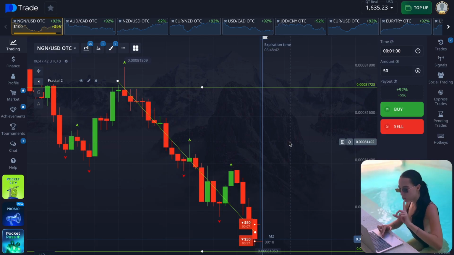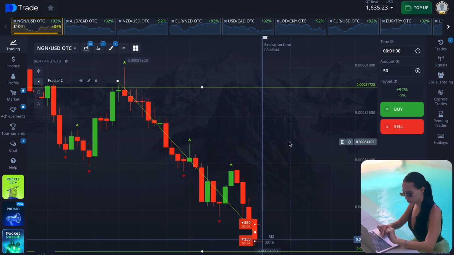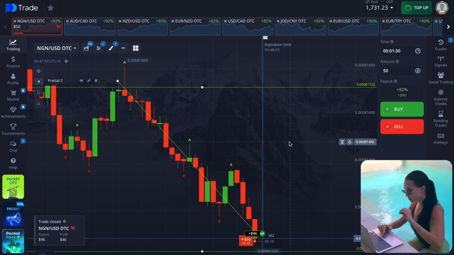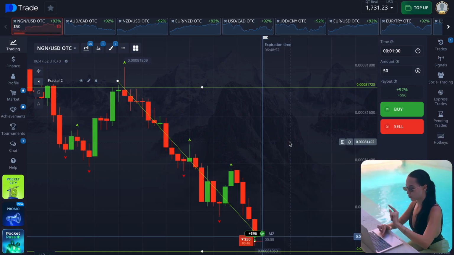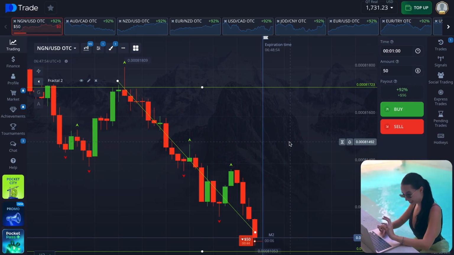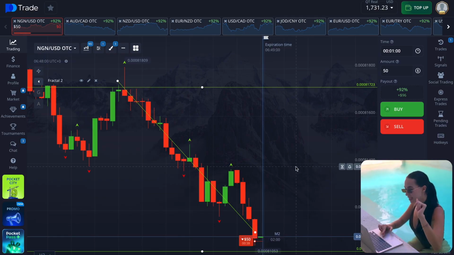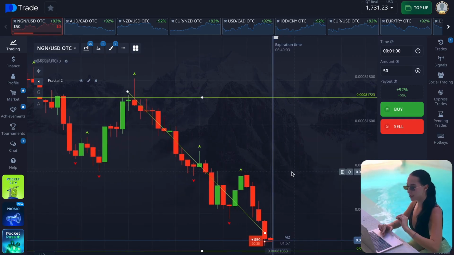We're also using the levels here, and I'm drawing them for you, not just like that, because we don't need to trade fractals alone. A fractal by itself is a weak signal. It also lags and it forms after 2 candles. By the way, here we close the first trade. The second one, we need to wait a little bit. So we need to use it as confirmation, not as an entry trigger. And that's why we're drawing the levels here, and that's why we need to identify them.